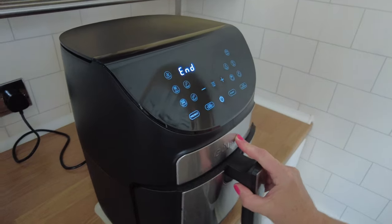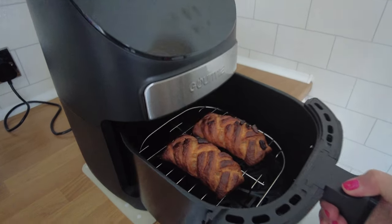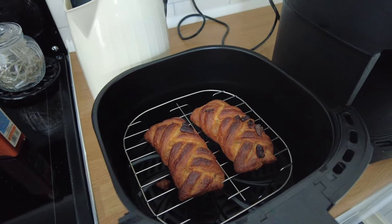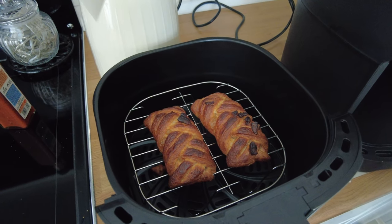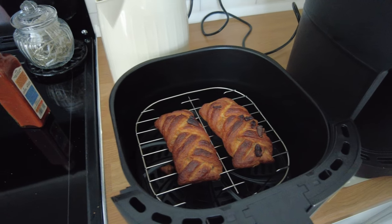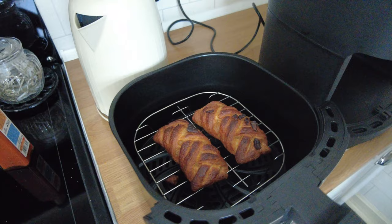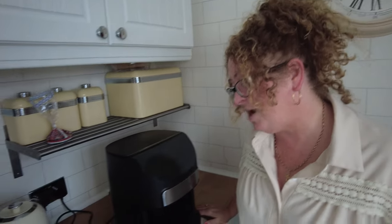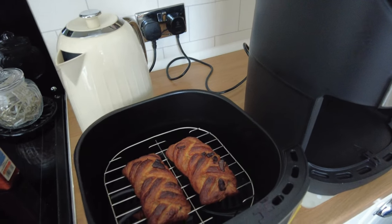We'll go back when the pecan plaits are ready. Oh, the halfway point — oh, far too much heat. Well, we know from that though — still learning with this new air fryer. It didn't give any instructions for the air fryer. I thought probably 160 would have been fine.